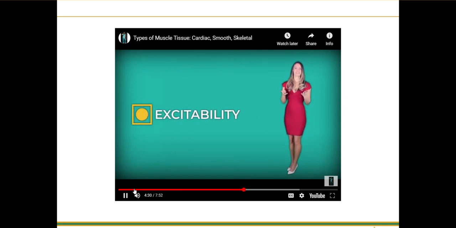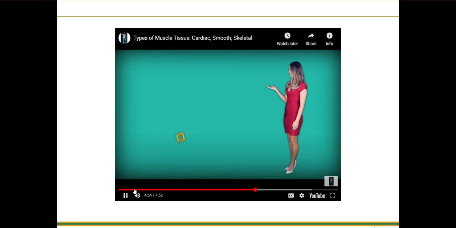Excitability. Excitability happens when our muscle tissues respond to a change in the environment, or what we call a stimulus. Once a stimulus is received, it will trigger nerve impulses, which will be interpreted by the brain, and the brain will command the muscles to react immediately, even without thinking. Think of touching a boiling pot. You don't think about removing your hand, it's automatic.